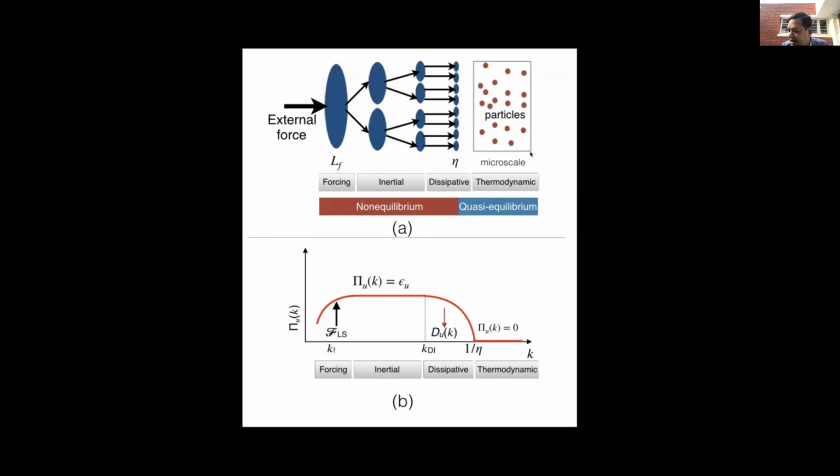So we supply energy at large scale, and this is some kind of representation of the large eddy. We have a large eddy sitting here that breaks into smaller eddies. You can see this if you have a glass of tea and pour milk into it. Then you see a lot of filaments. In fact, it's very nice to see, and very easy. You can see it yourself. We pour milk, and it just fragments into small structures. So there are structures of different sizes, and there is an energy flow. It goes from large scale to smaller scale, and finally goes into particles at small scales.